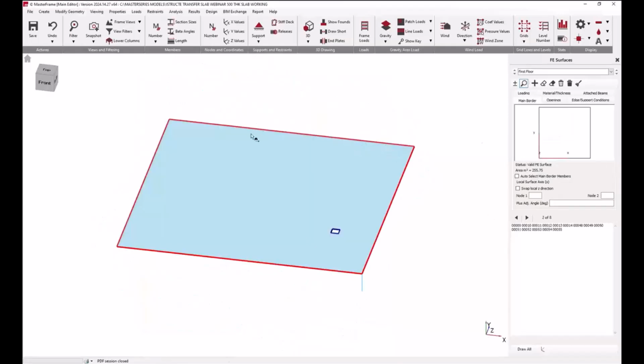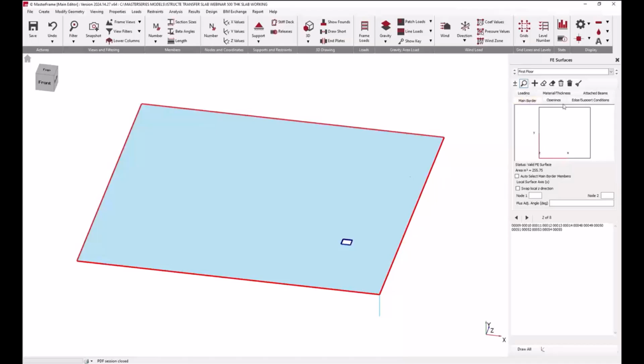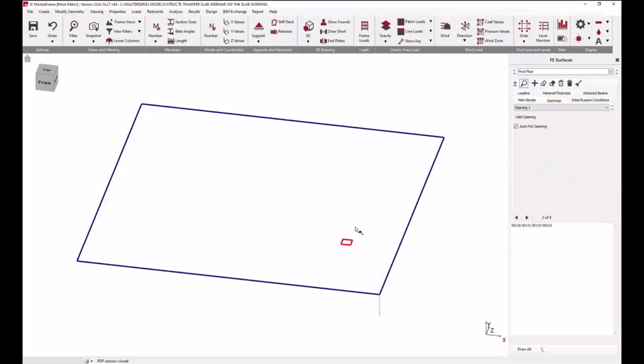So just a quick reminder for FE surfaces. If you're familiar with the module, you will recognize that this is a valid FE surface. Now, I'm going to take you through the dashboard here. Valid FE surfaces need to be bounded. We'll get confirmation of that in the model space by a blue panel, and then in the preview pane by a black bounded square or whatever shape it is. If there is any break in our boundary, it'll be highlighted with a red node, and we won't get our blue screen here. Openings, I'll go on to those.